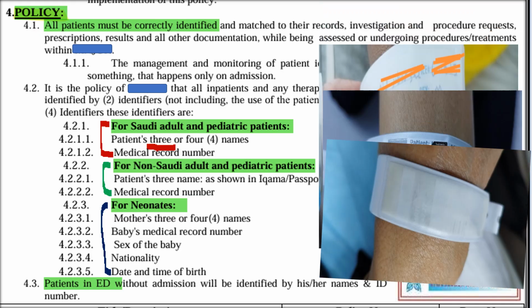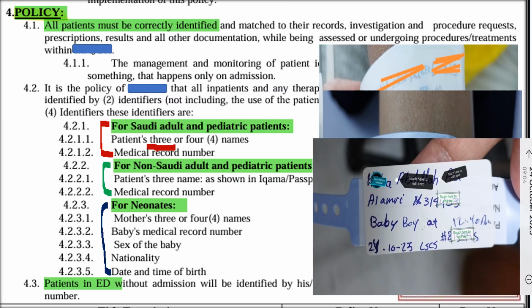Then the third ID band is vague. It's very unrecognizable. It faded already. And isn't it we said that when the ID band gets wet, becomes dirty, or becomes unrecognizable, we have to change it right away, because this is the identifier of the patient. So when we give medicine, we usually check on these things.